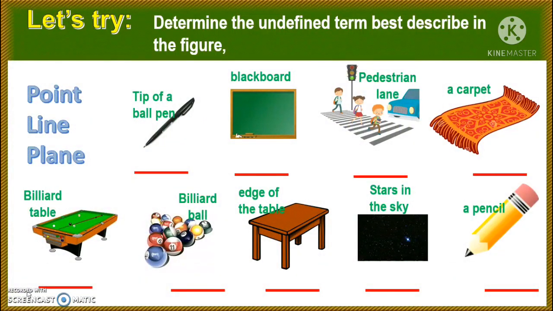Let's have our activity. Try to answer this in your notebook. I-pause mo na yung video, then sabay-sabay nating sagutan. Determine the undefined terms best described in the figure. We have point, line, and plane. Number 1 figure is the tip of a ball pen. So this describes a point.